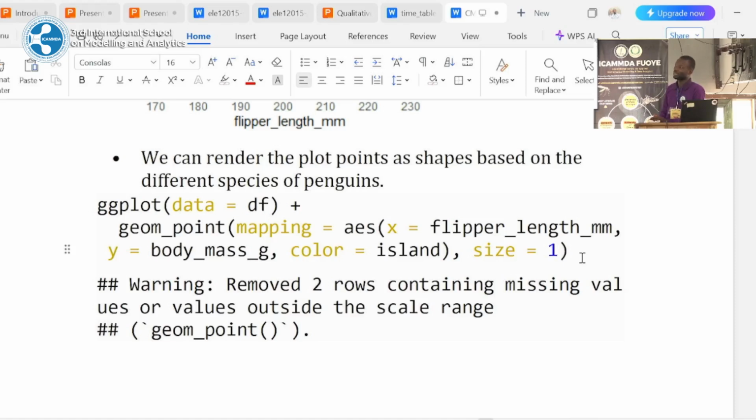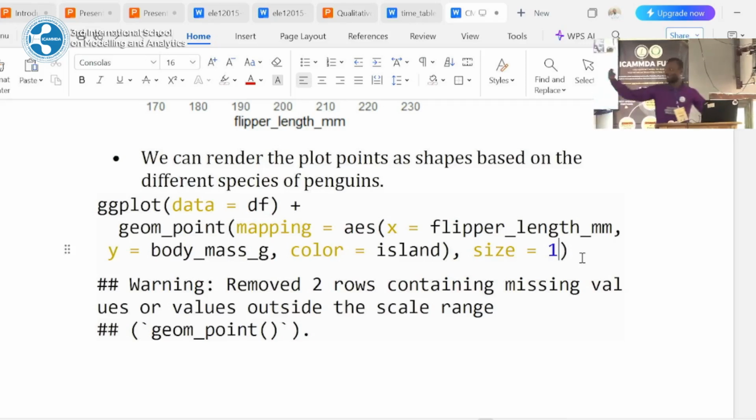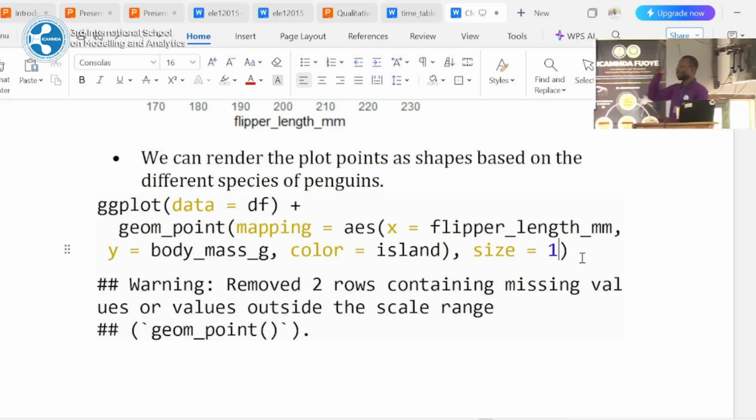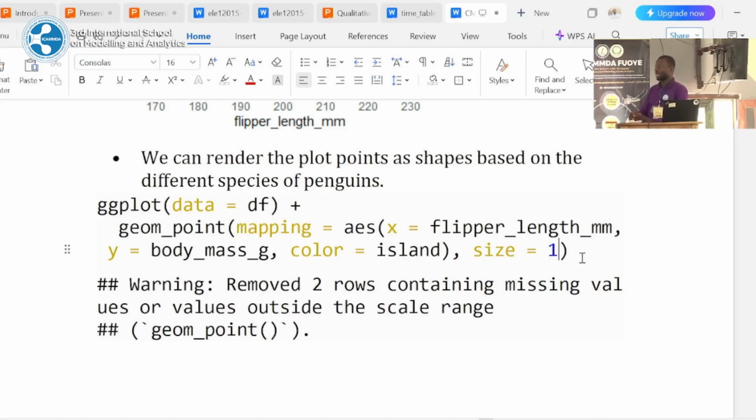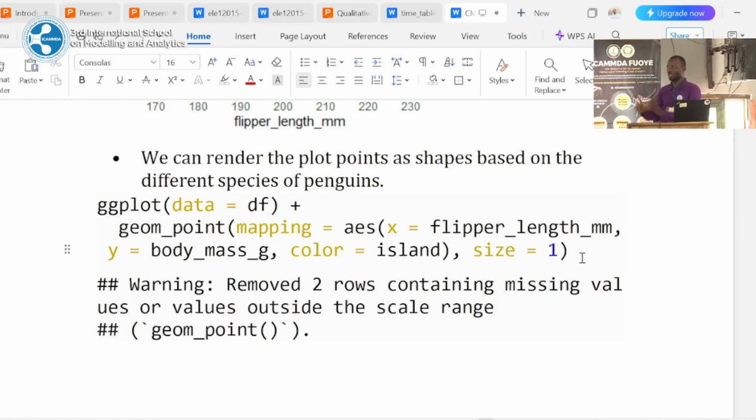The island and the species. Yes, we can actually have that. We'll still come back to that. Because if you want to have the island and the species, the way it is rendered now will not be the way it should be rendered.